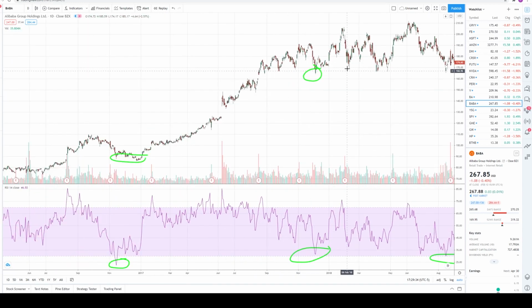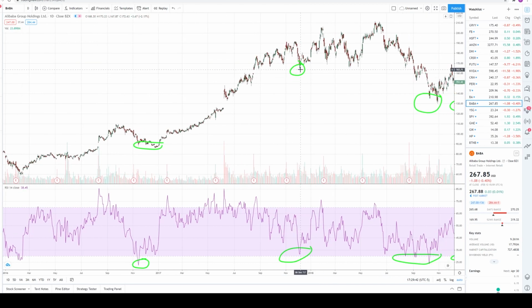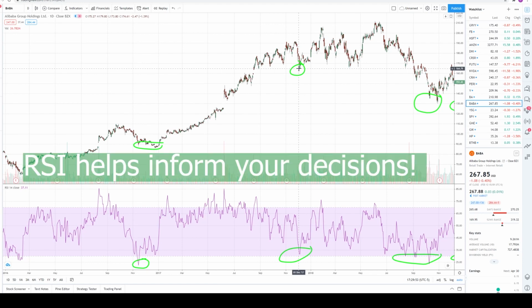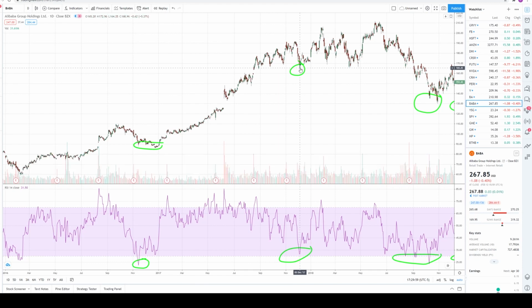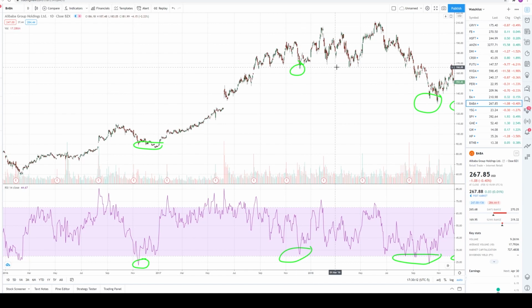Relative to, if you now zoom out, right, how the stock's been trading, generally the consensus is it goes up, but you would rather buy at a low point in time than a high point in time. And what the RSI does is that it helps inform your decision. Like, what is low exactly? What is a good time to buy exactly? That's very subjective. Anyone can just pick out a random number, but with the RSI, you have some indication like, okay, this is one of the lowest times in the stock price. This is one of the weakest times that it's been trading in a long time. Then you would use this opportunity to buy the stock.